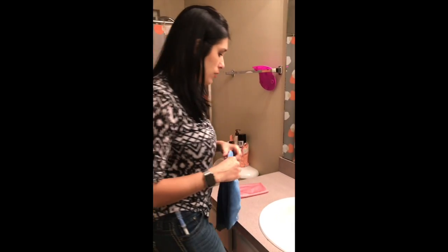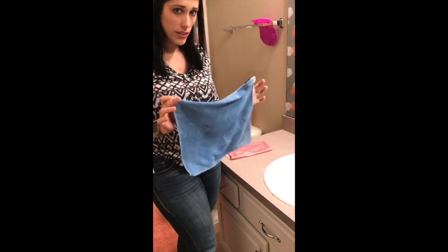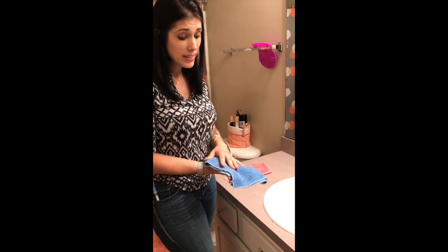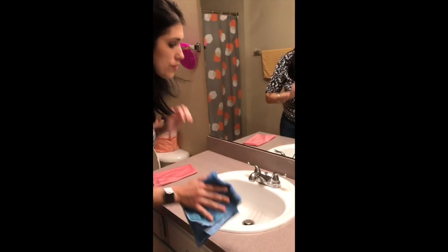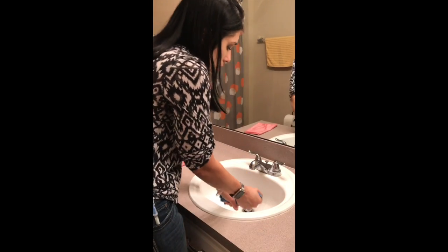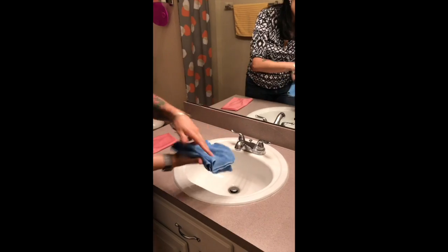No more need to throw away paper towels or use chemicals, and it's streak-free. What I'm really impressed with is there's no lint — and that's a lot of what we find with paper towels and napkins. You're throwing away money but also having to deal with all the lint left behind. Because of the size of the cloth, we recommend that when you're cleaning you fold it in quarters, so you technically have eight sides to clean with. Get a little more wet and give it a good ring out so it's not sopping water all over the place.